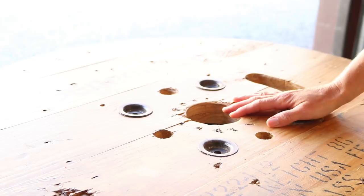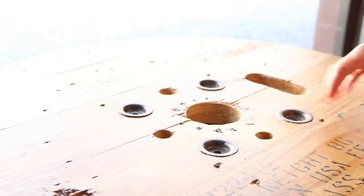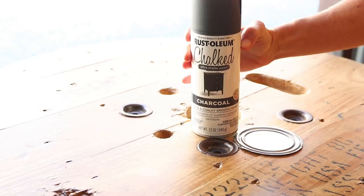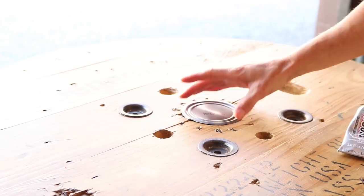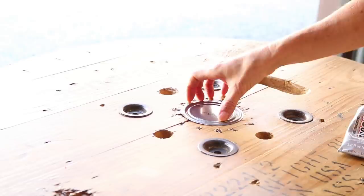So I ended up cutting off the top of a tin can of tomatoes. And what I'm going to be doing with this lid here is painting it with the same paint that I used for the base of the table, the chalked charcoal paint. I think I'm going to try to use this E6000 glue to just glue it on. There's really no other way, since I don't have a lot of wood to attach it to, like with little screws or something. So I think there's still enough space there for some glue to take hold.